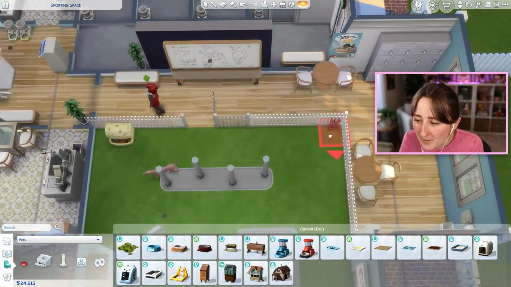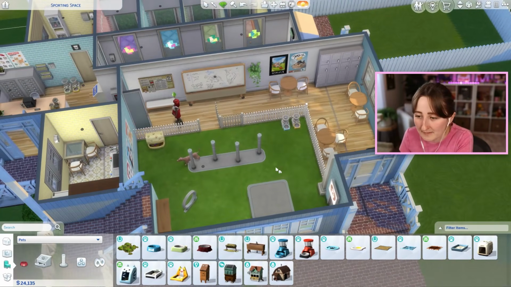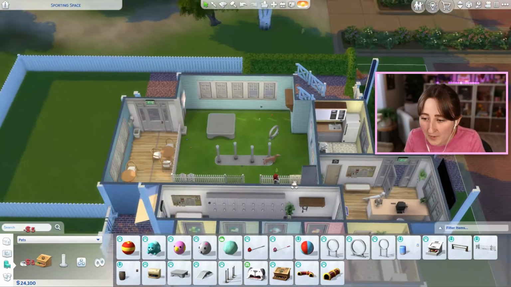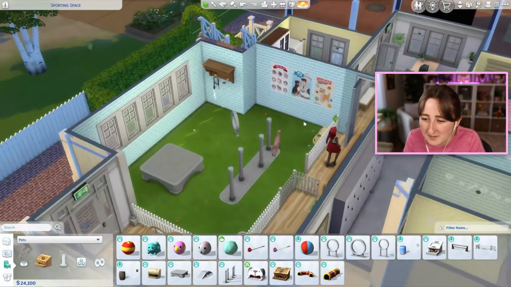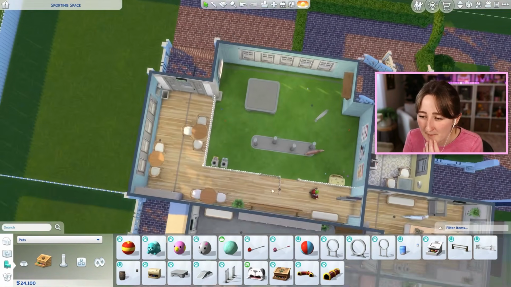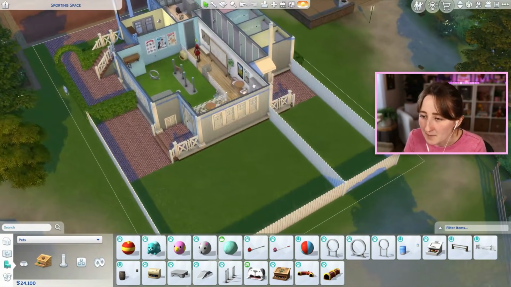I love this game. It's so fun. Okay, let me get a couple of dog bowls. If you were playing on this lot, you'd have to be super vigilant about filling all of them because they actually do run out pretty quick. Okay, I put some balls around in some of the corner sections. I don't know if it looks weird, but I think it's nice to have a bunch of them. And I think that could be the whole inside of the doggy daycare done. Let's think about the outside.